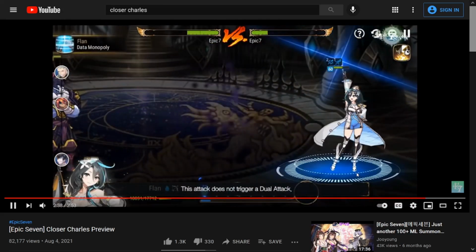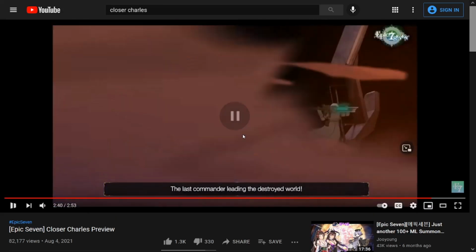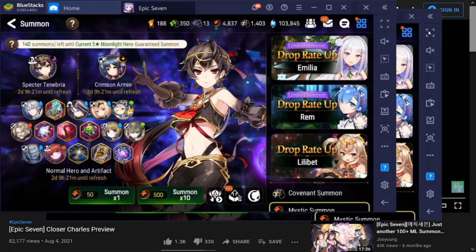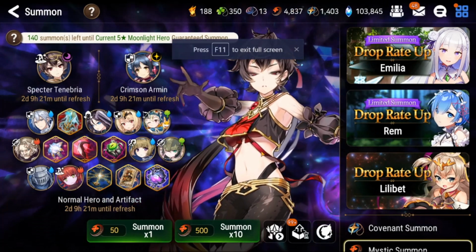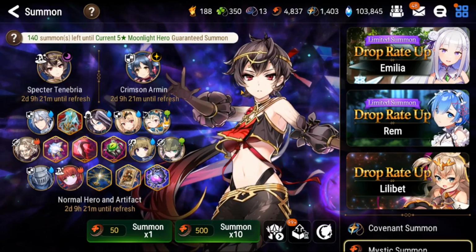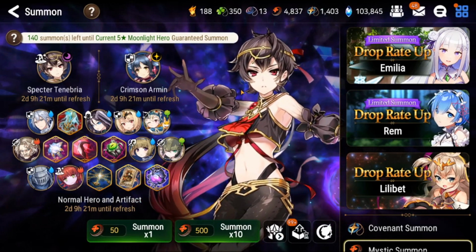So there you go. So not too bad. So let's take a look in game though right now. We have Spectre Tenebria. So we got a couple of days left before Spectre Tenebria leaves. If you didn't already know, you can actually get Spectre Tenebria for free from that Moonlight Blessing.